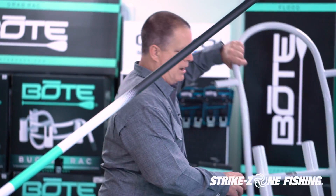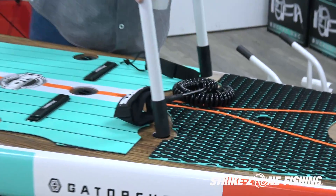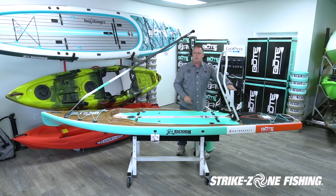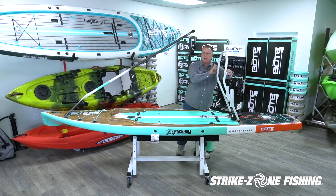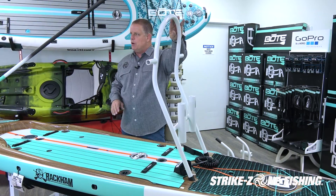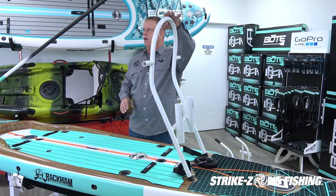One of the other big pieces of gear is the tackle rack, which is located in the back. This one has two rod holders built on it. A lot of guys will put a Camelback system, tackle webs, or backpacks on here. This is not really a leaning post — it's designed to hold gear off the deck.